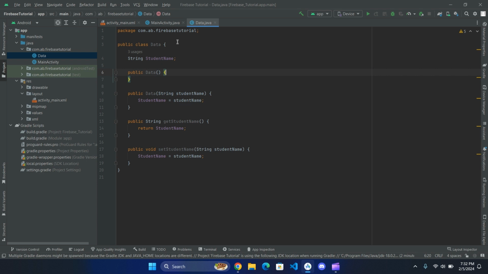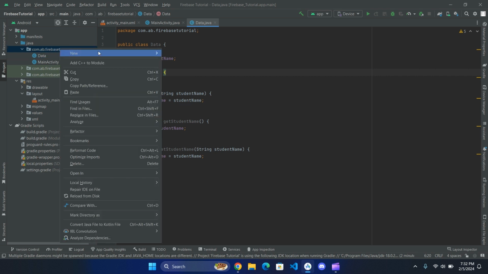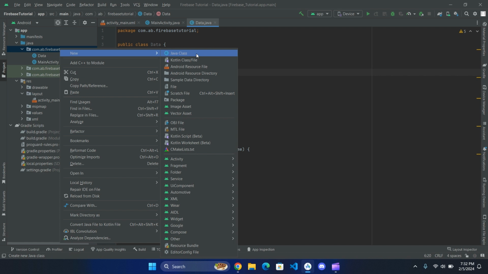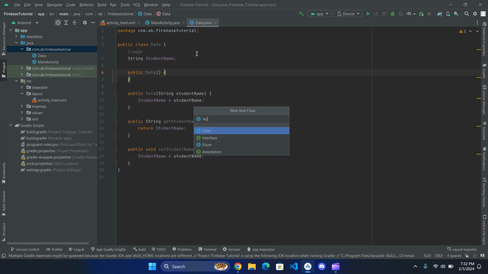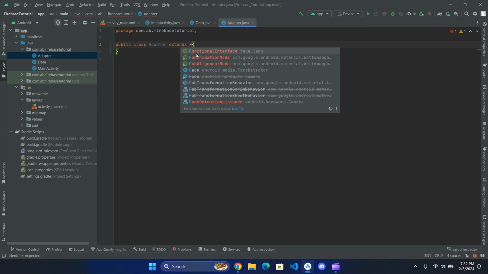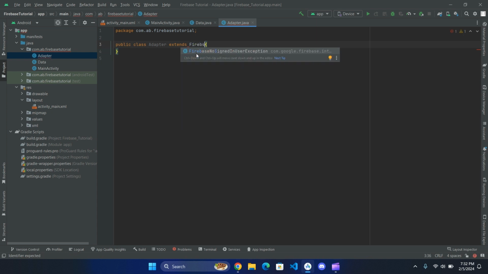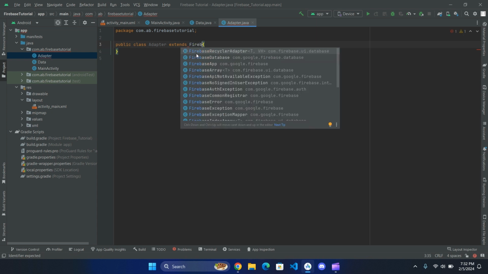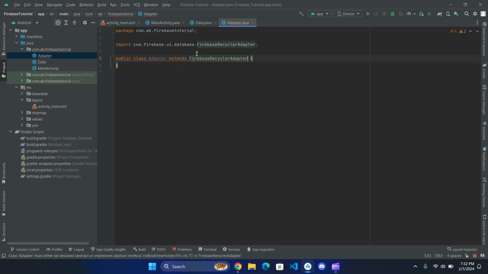Then we have to create a new class, that is the adapter class. We will name it adapter, and we will extend one class, as you can see, FirebaseRecyclerAdapter. FirebaseRecyclerAdapter is a UI functionality provided by Firebase.